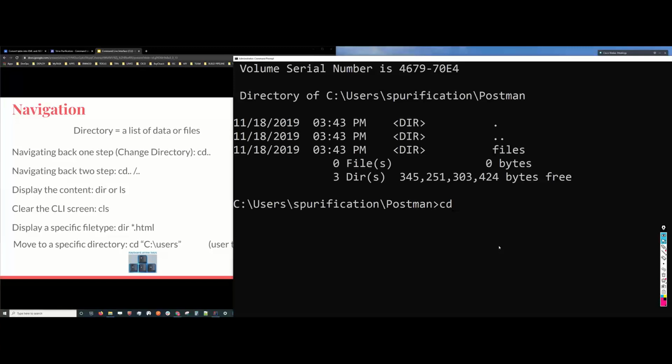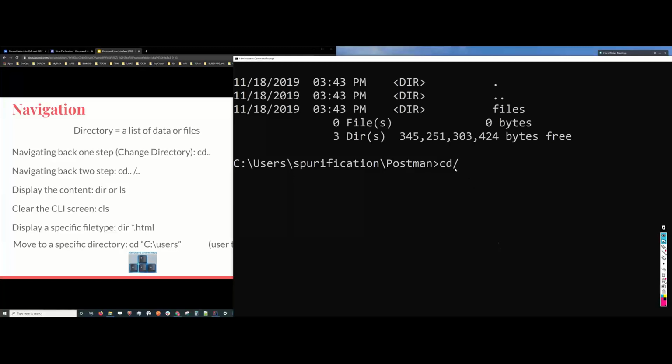If I do cd //, I'm betting that it's going to take me all the way back to C, not 2 steps. cd .. is going to take me 2 steps back, and then another .. will too. But if I hit enter, there you go. So what that does is take you back wherever you are. You don't want to press cd .. repeatedly. You just press cd // and it takes you back to the root directory, which is that C:.